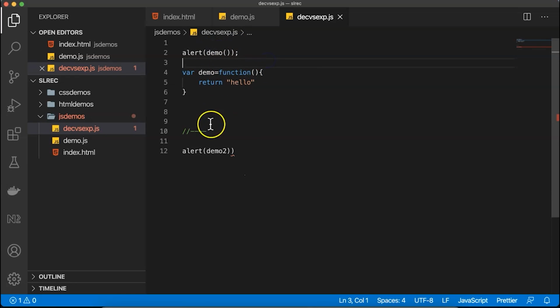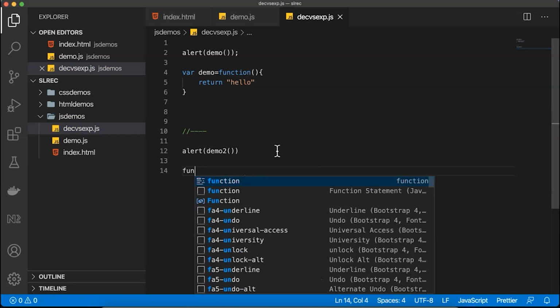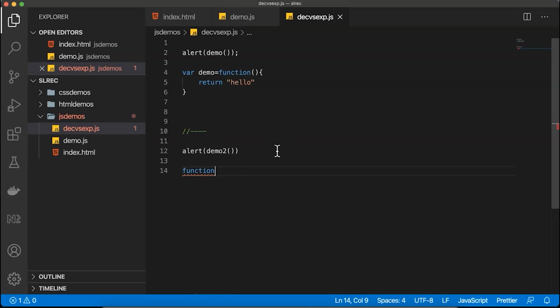Okay, it is actually an error here in our alert demo. When I say the same example, alert demo 2, and I'm using it here by saying function, and I'm using this call demo 2, and here we're just saying return.